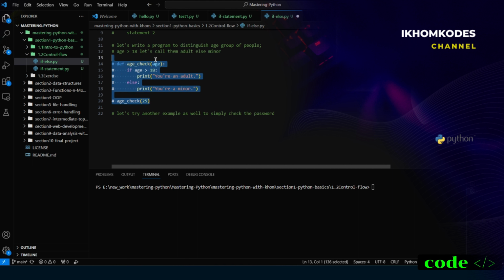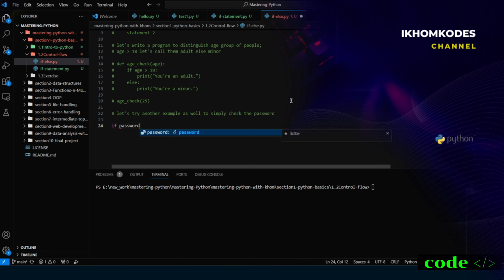Let's comment it out. Under this section, if the password is correct, then you need to print correct password, otherwise you need to print incorrect. So for example, you can simply write if password is equal to, let's say, iKHOMKODES@123 or something just like that.